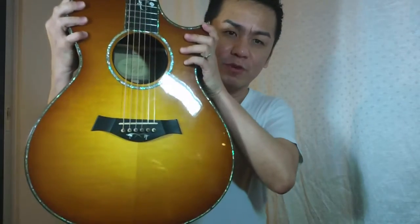This can be available through BTO, build to order guitars, or in Singapore, if you're looking for the distributor, look for Cinemax. They bring in good guitars, but this one is built to order, and this customer built to order this beautiful baby. The 912 is basically small, like an OM size guitar, but this one has a short scale. So if you play a lot of blues, if you like a warm sounding guitar, if you like to play a lot of fingerstyle, then this guitar is for you, because I generally prefer smaller guitars.